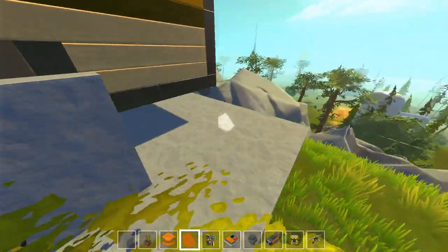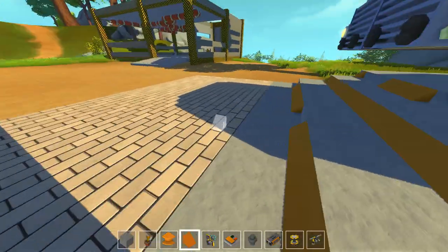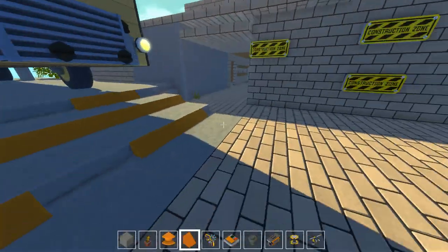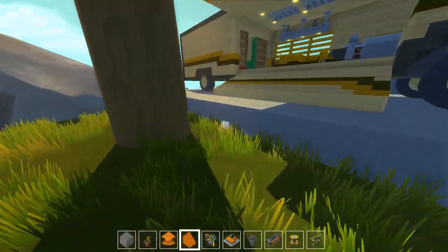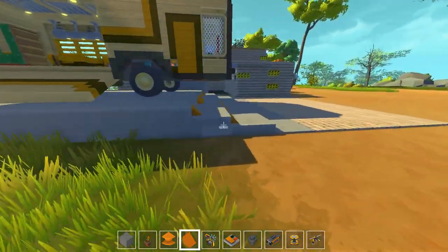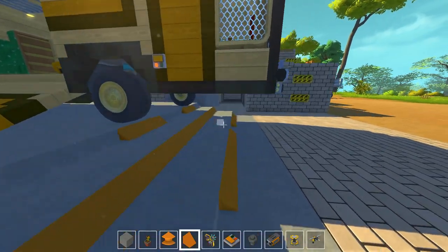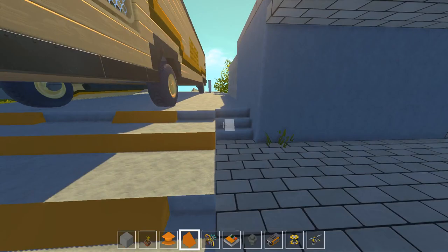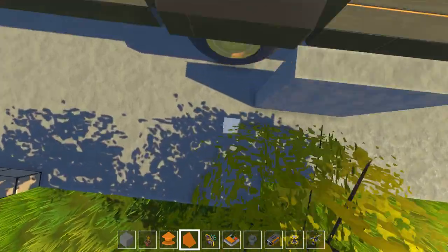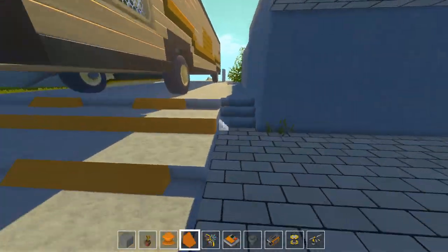All I have to do is finish, but the problem is we won't be able to go around this now. We can go in front of it, doesn't matter. It's no big deal. We can take care of that later on. Could we maybe park it a little bit more in the front, so that we don't have to go this far back? This is the maximum front we can get, so just move it a tiny bit to the back. Is it good? Okay. I'd rather move it like 5-6 more blocks forward, which means we'd have to remove the entire staircase if I want to take care of this.